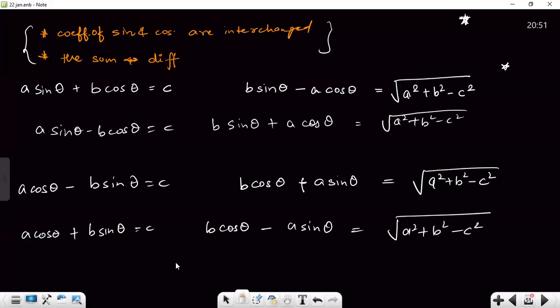Yes. This is how observations and formulas can help us in solving those questions easily. And the same goes for other formulas also. Like if we remember the value of 15 degrees, 18 degrees, and 36 degrees for every trigonometric ratio, sine, cos, and tan, that will help us in solving the questions very easily by taking assumptions as per our convenience. Otherwise, we'll have to go by the conventional method, which takes a long time.